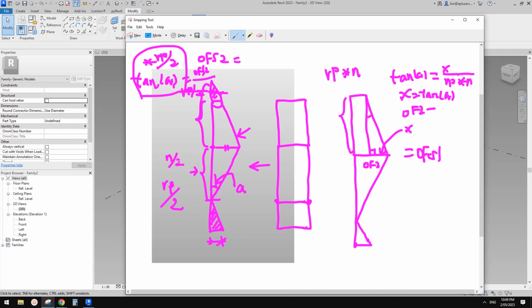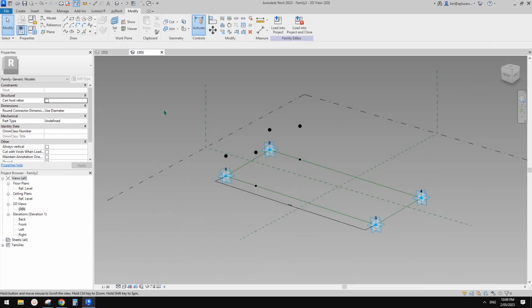If we use the normalized curve parameter and add n, from here to here, we get the normalized curve parameter of this point. So that's it. It's very simple.